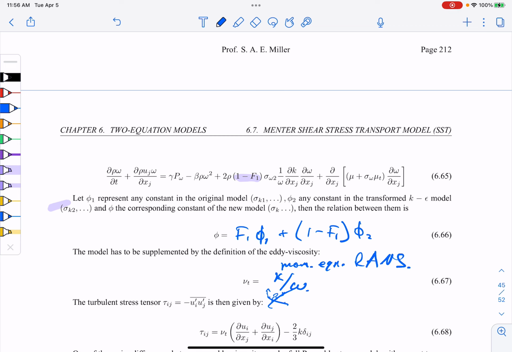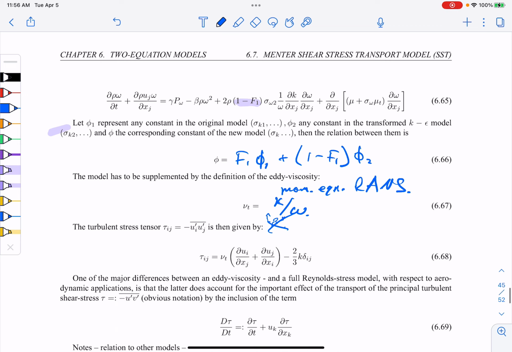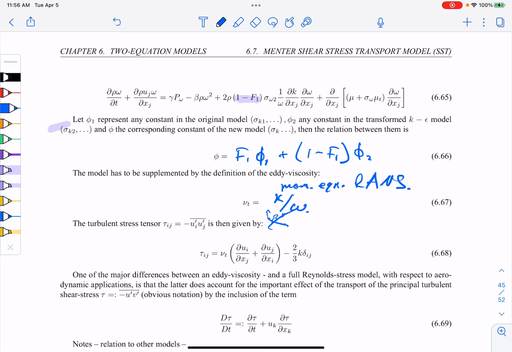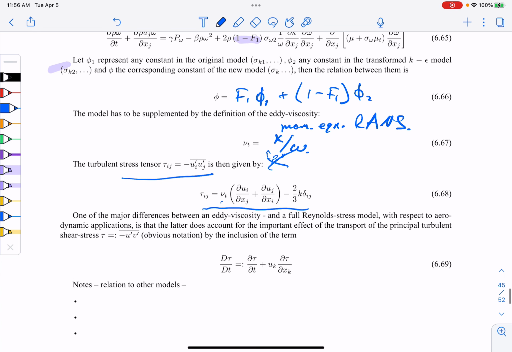So we could probably look for closure of all this, but we're going to track Reynolds stress. And here's the turbulent Reynolds stress. And this is how Menter's defining it, and eddy viscosity there. And he's only going to track the principal Reynolds stress, and that would be 1, 2. And therefore, we have this simple transport equation. So this is your transport equation.